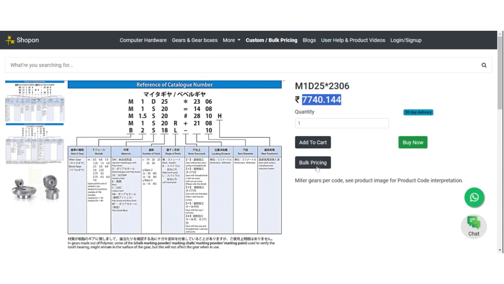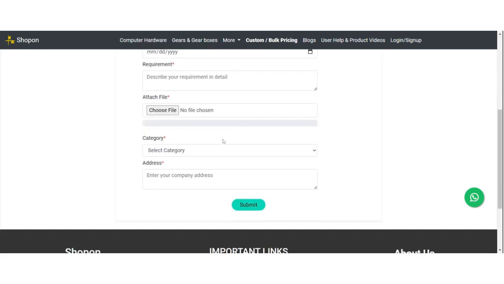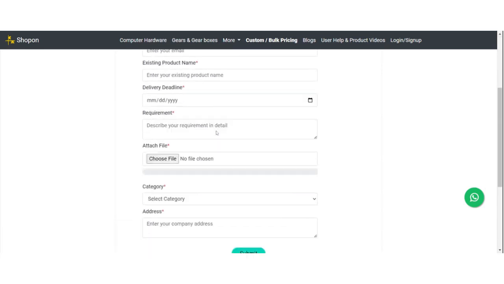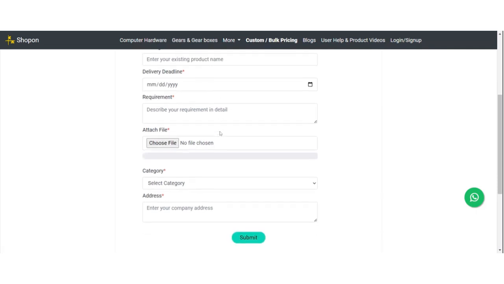There's also a bulk pricing option. If you know that your project will require, let's say, 500 pairs or 2,000 pairs or something like that, you can request that pricing by asking for the bulk pricing. As you can see here, you've got the bulk pricing option, so you can enter all your details here. If you have a custom product request, you can also mention it here with some specifications, and that way we can get back to you. All right, so that's pretty much about it.